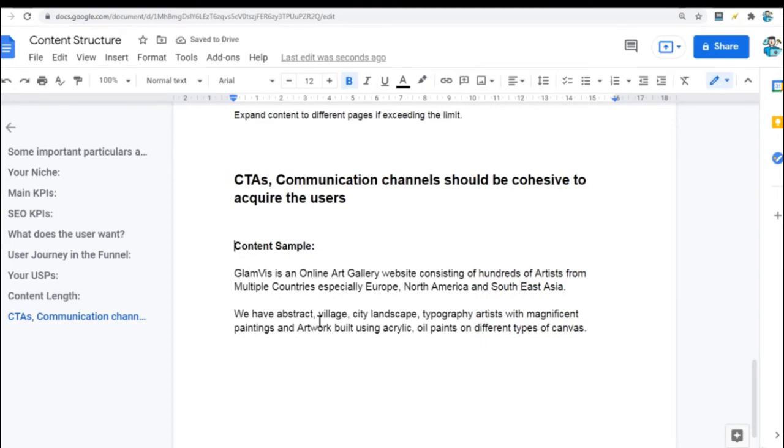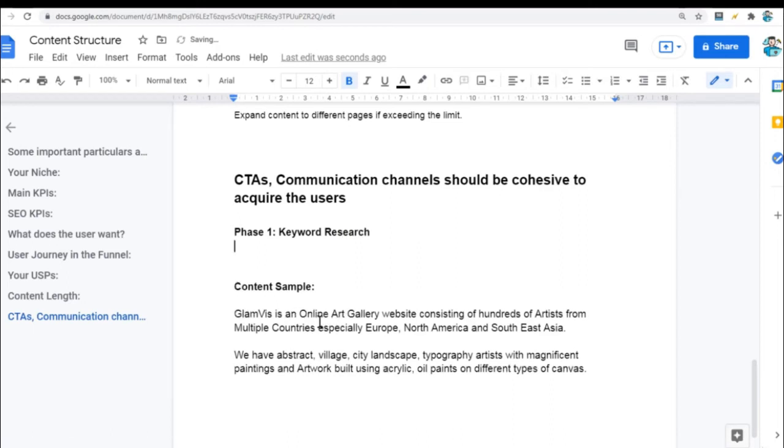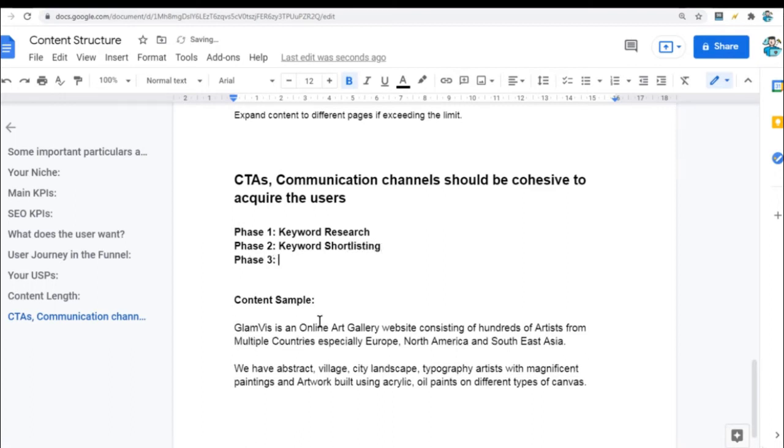ready after you have conducted keyword research. So usually it goes like this. You have phase 1, keyword research, then you have phase 2, keyword short listing, then you have phase 3, keyword implementation. So the best approach is you have this written before you start writing this.